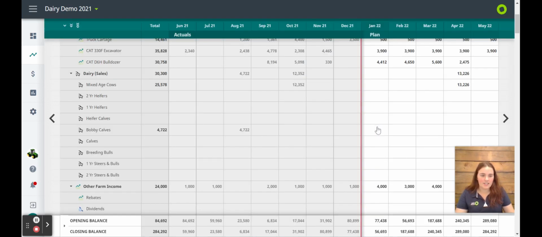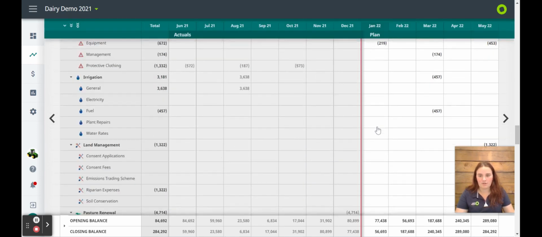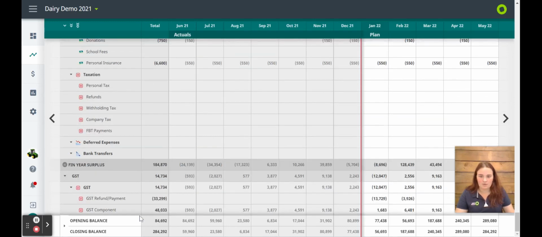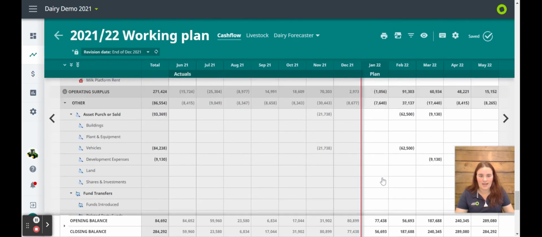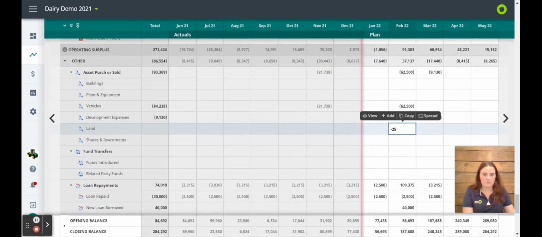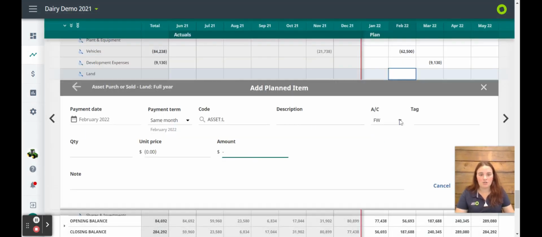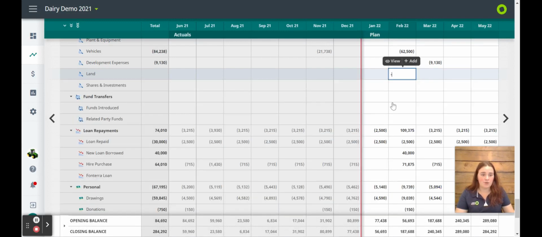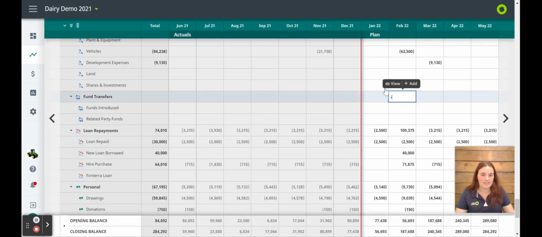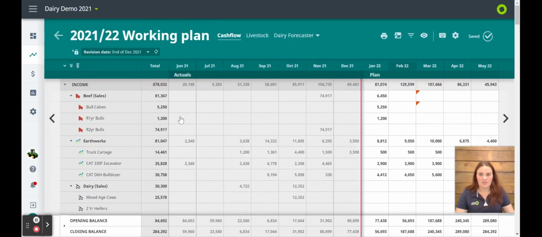So all your budgets are GST exclusive as well, so do bear in mind that they are all exclusive. If we scroll right to the bottom, you will see all your GST component down here. So we can go through, we can just type it in as you would, or if you need to, we can click add and we can do the worksheet. So if you want a really quick budget, you can go ahead and just type it in and do the worksheet later. But if you want to get in the correct details, you just got to click add. Perfect. So that is basically an overview of the budgeting.